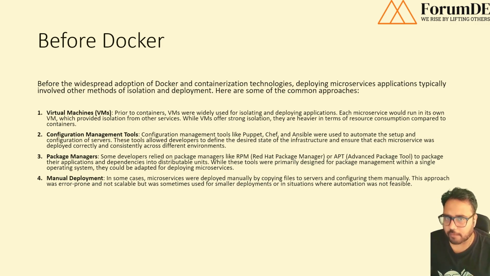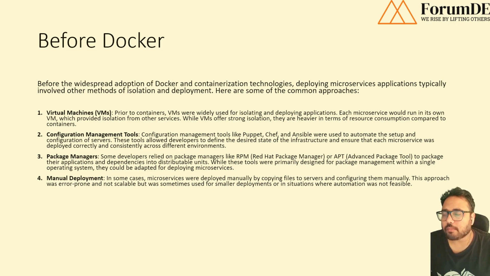And sometimes even manual deployment used to happen, where operators or developers would manually go to the virtual machine and manually set everything up. So that is something that used to happen before Docker. And this used to bring its own set of complexities. This did not allow the microservices architecture to realize its full potential in terms of independence, scalability, resource utilization, and overall software architecture used to be missing. So that used to happen before Docker.